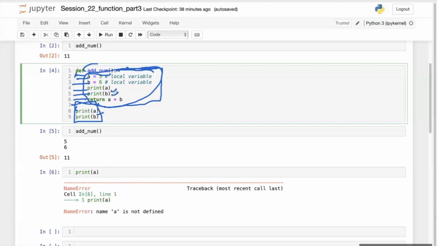If you have difficulty understanding this, just check the indentation. The indentation of this print and this def is the same. Both are at the same level, which means this is not present inside this function. This is outside the function.